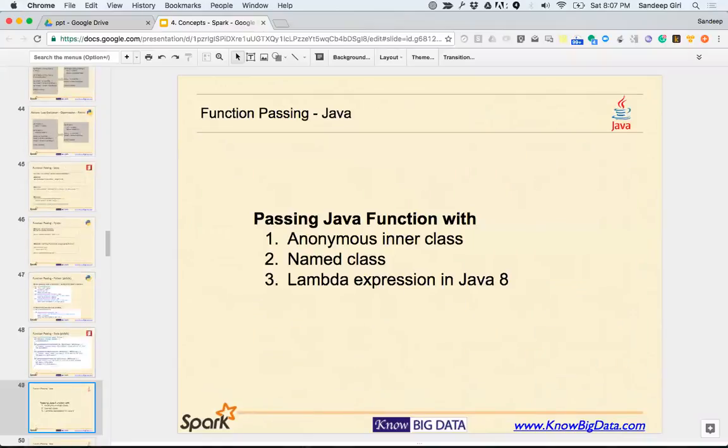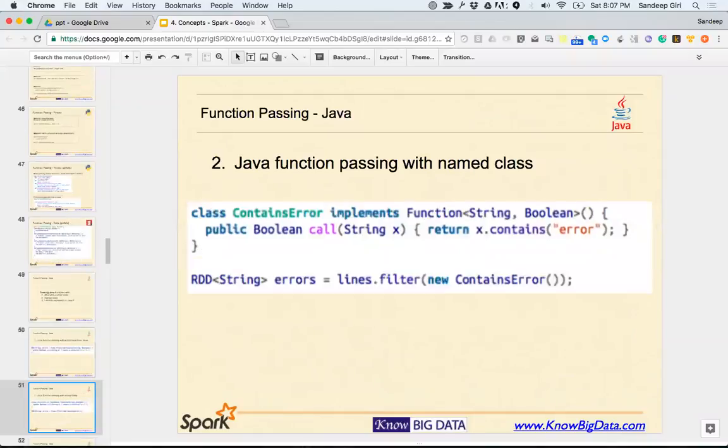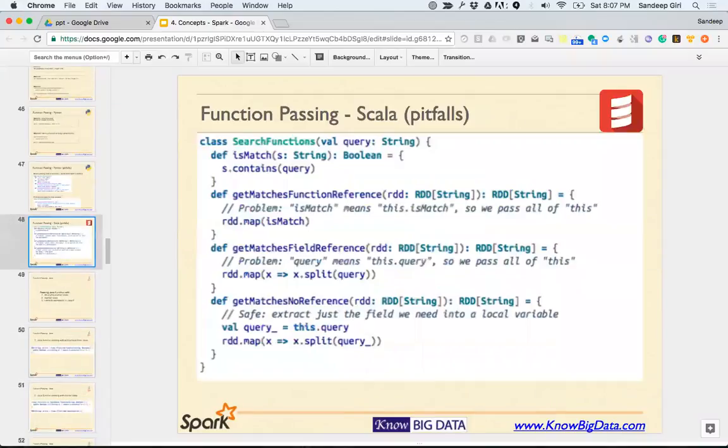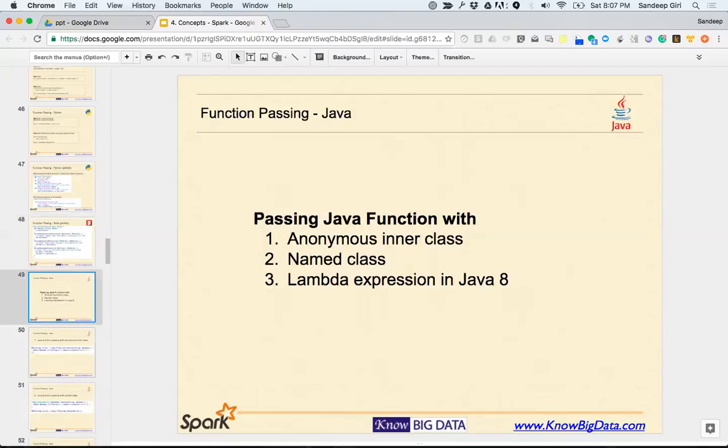We talked about various kinds of function passing, and the kinds of errors you might make while using Scala. Be careful while passing things to your mapper, reducer, or any other transformation or action, because that might hand over the entire object to Spark.